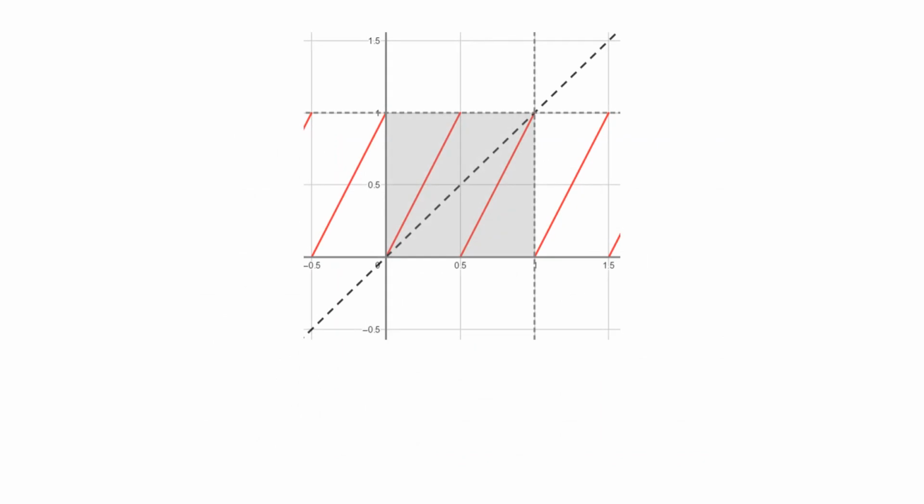This is what the function corresponding to the system that we used looks like. This is called 2x minus floor of 2x. It doubles x and then subtracts until the value is less than 1, if x is positive, of course. For more details, watch the second video on the Desmos graphing calculator by clicking the link in the description below.